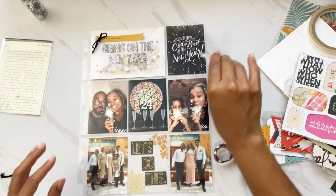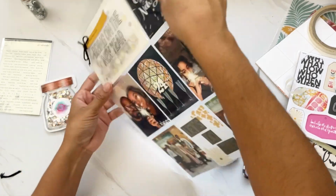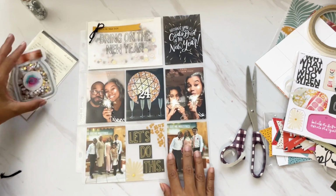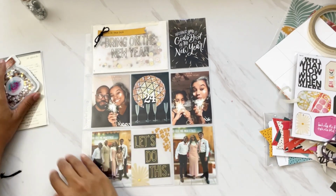Okay, there. I love it. I'm so glad I remembered that I had these. Oh, that's so fun. It has like all of the colors incorporated. You guys, love that.